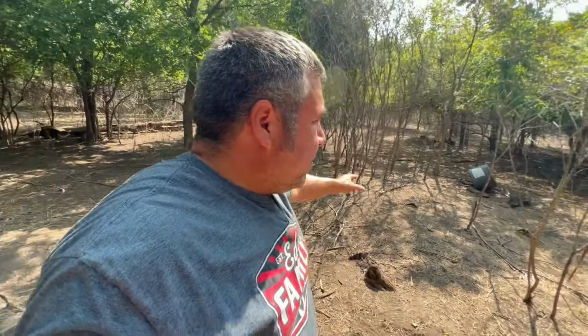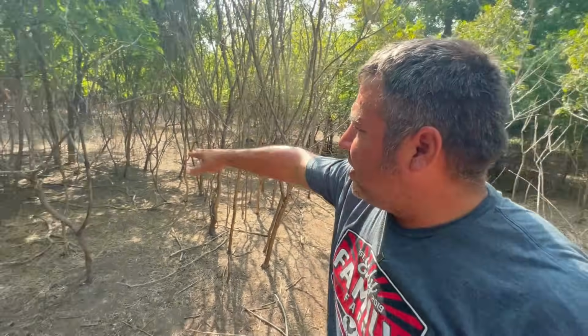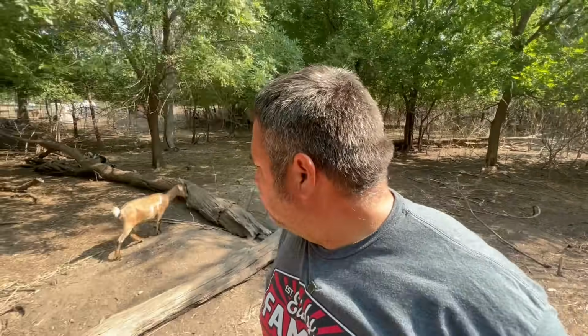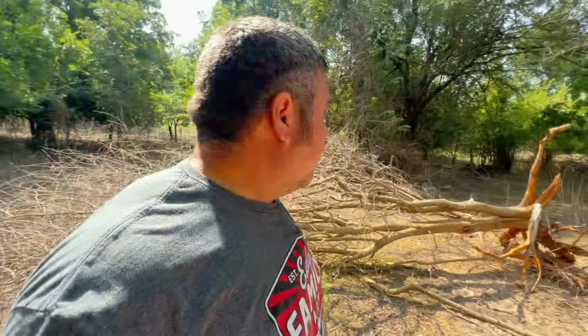We're going to go ahead and do a walkthrough and check on all the goats and see if we got any more new babies. And we got a bunch of these old dead trees here. I think we're going to end up coming through here and start cutting them out. But I may actually get William's tractor and come in with that little scoop and go ahead and grab them and pull them up and just try to get a lot of this stuff cleared out. Obviously, we're going to leave the green trees. Yep. That's Brownie's baby. And we'll probably stack them up over here like we already got stacked up. And if we ever get any rain, we're going to go ahead and burn it all.